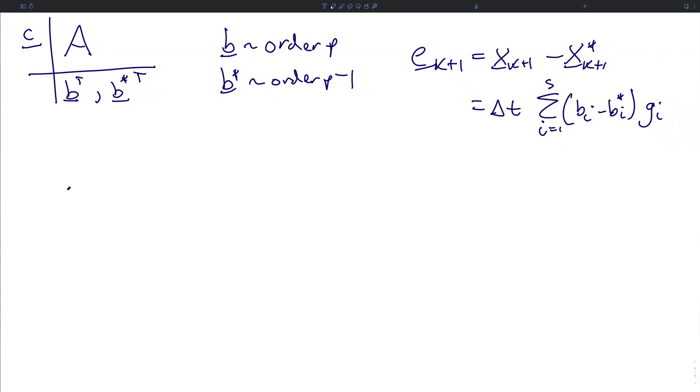This is why you will very frequently see Runge-Kutta schemes implemented with two different orders. This is MATLAB's ODE45, using a fourth and fifth order method, or ODE23, for example, using a second and third order method. This is done explicitly so that there is a cheap and convenient way of doing that local truncation error estimation.